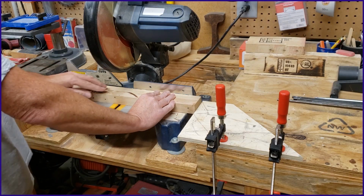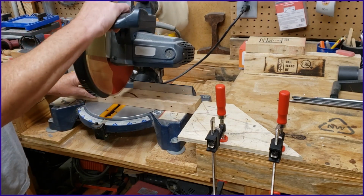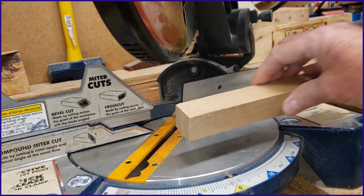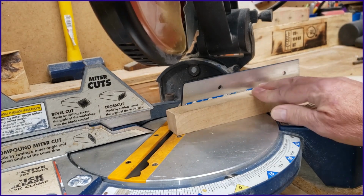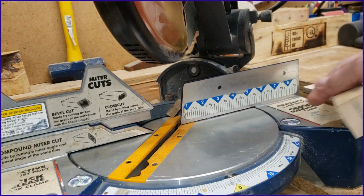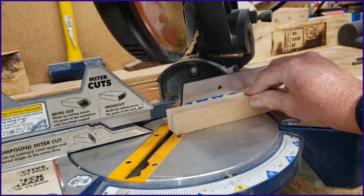I set up a stop block about 10 inches away from the blade and then cut some of this wood. I then set the saw to 45 degrees and cut a chamfered edge on each side.